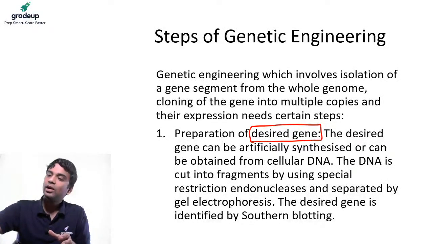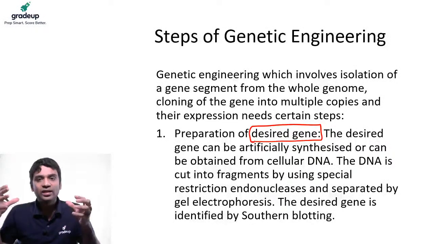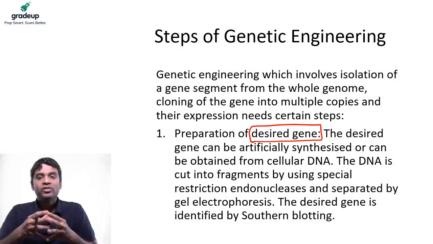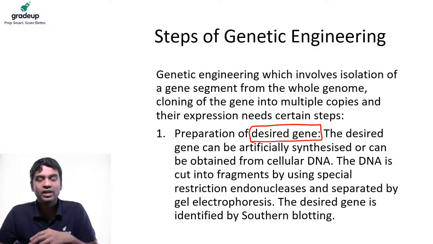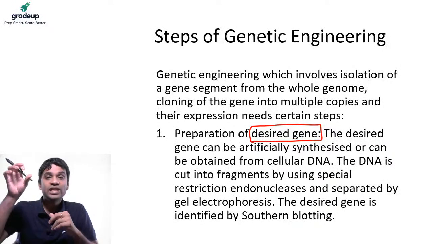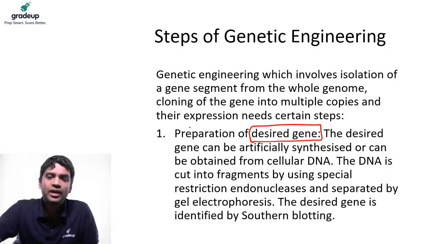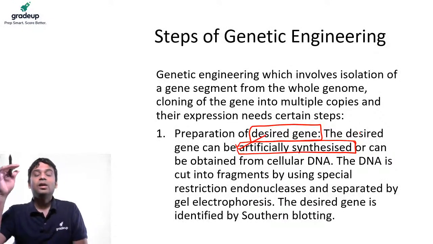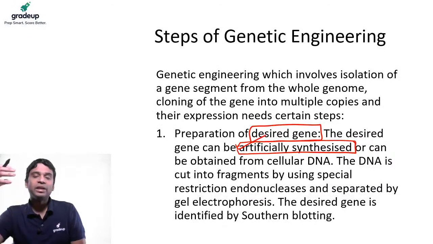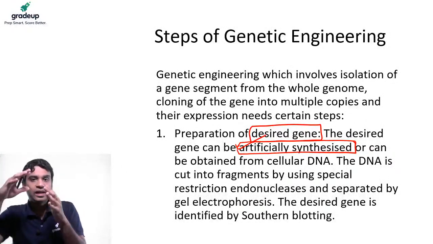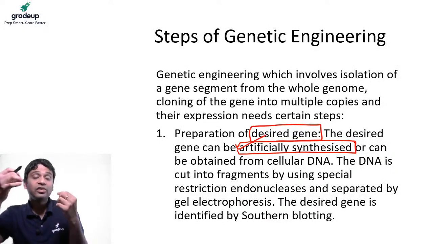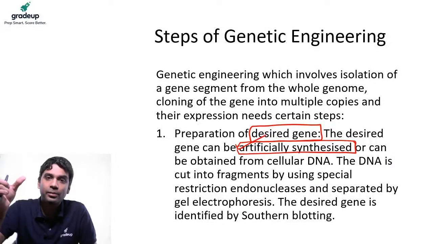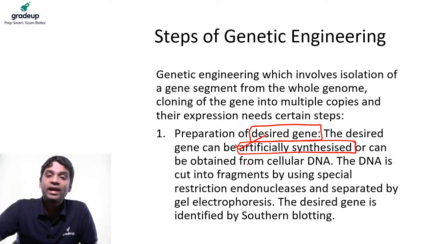Like agar main baalon ka baat kiya tha na, let's stick to it. If you need thick hair or luscious long hair, so what desired gene kaun sa hai? From a particular person who has that required hair cell, aapko jo hai, wo gene aap loge. Or you can even artificially synthesize it. Please note, this was done in the USA in 2019 itself. Now they are artificially synthesizing DNA. After the Human Genome Project and various methods of genome sequencing, they are making their own DNA. Watson and Crick discovered the DNA which is there naturally in your body, but now they are making DNA artificially. So you can make a gene artificially which can give you good hair, or you can get it from a good cellular DNA.